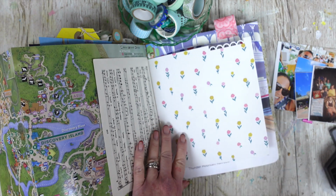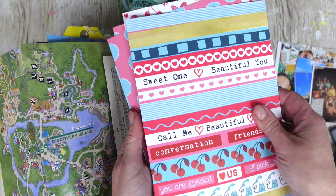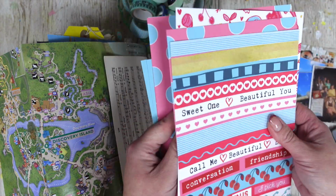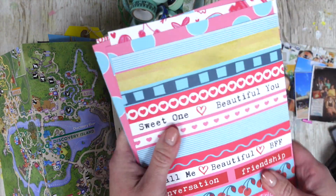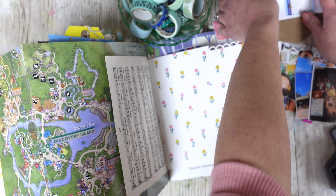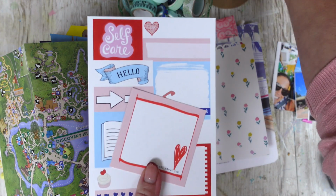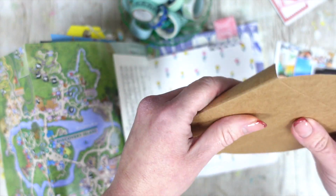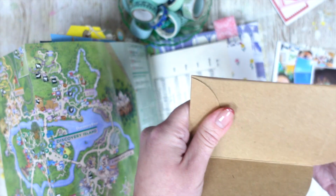I'm also going to be using some of my lovely new kit, which is called Hello Gorgeous. And this is the March kit. No, it's not. The Feb kit. I don't even know what day or month it is. So I've got some bits and pieces I've pulled out. The embellishment postcard, I might use that. And I've also got, oh, I'm struggling to pick everything up off my desk. And this little envelope as well, which I thought would be really fun.